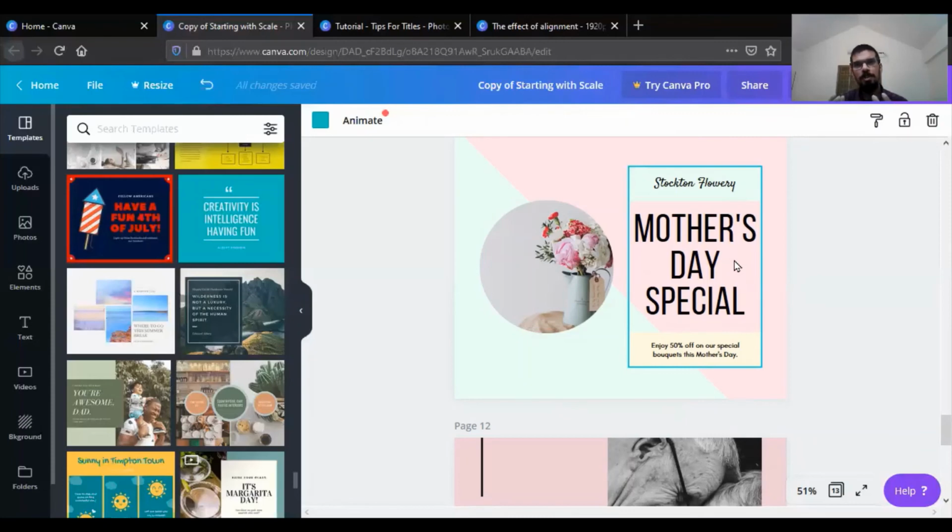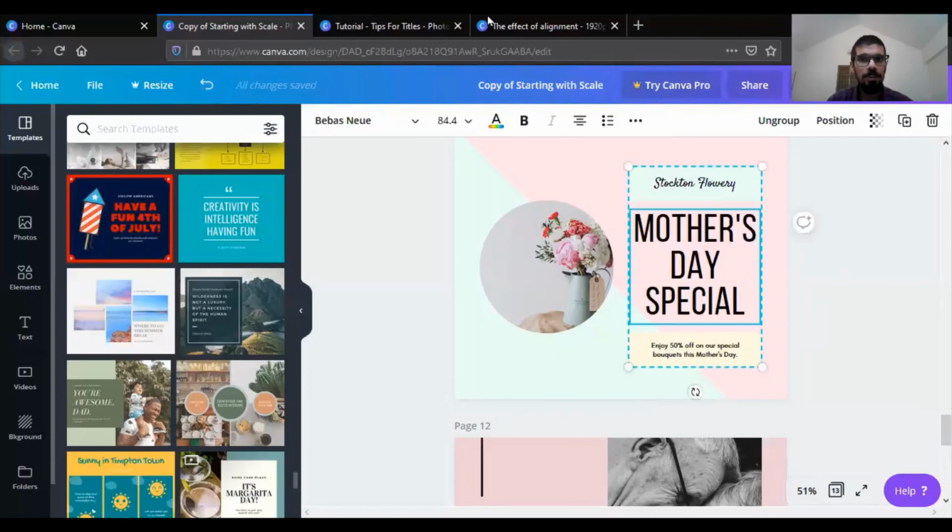Okay, oftentimes you have to think of these concepts as a balance. Think of it as a seesaw. It's a virtual seesaw that you're trying to balance, what is there on the left side of the poster and that on the right side of the poster. And when the balance is right, it feels right because the poster is properly balanced. So over here also they have an image object on the left, and they have entire text on the right. Now this is center aligned.